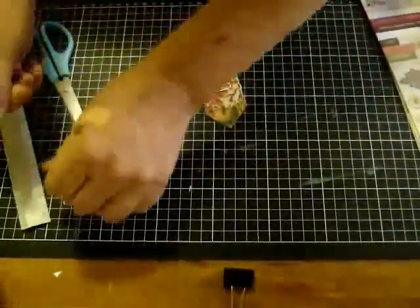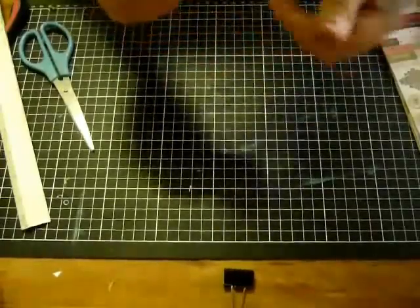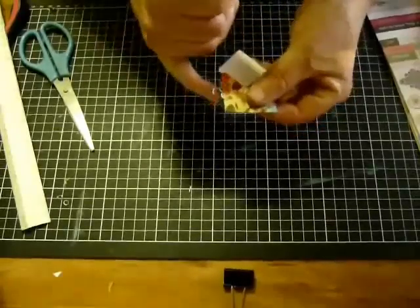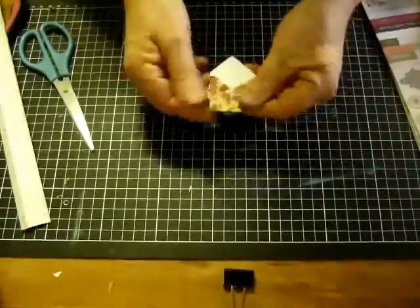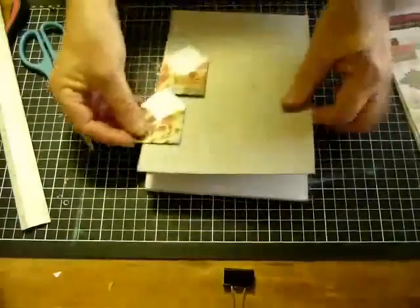Okay. That was hot. I've had several burns from hot glue. Now that's got a bit of overhang. You can either cut that or just leave it as is. Okay. So now we have the two.